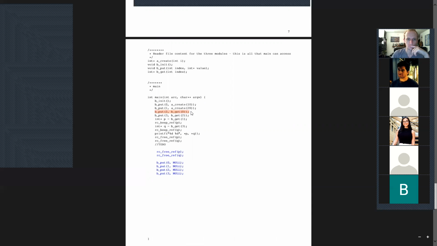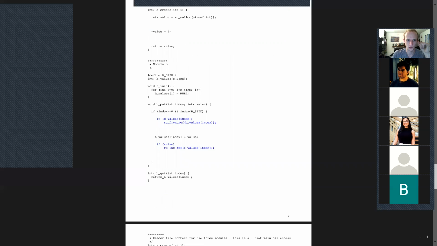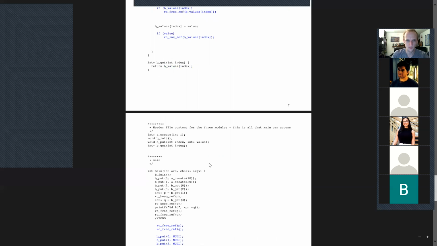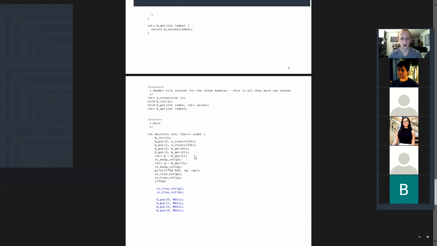Then we're calling b put, and we're getting 0, which is just going to return. Why do they have a function for that? Why don't they return it? Anyway, so then they're going to put b0 into 2, and then because a0 is in 2, we're going to be getting a0 again, putting into 3. So in 0, 2, and 3, they're all a0.